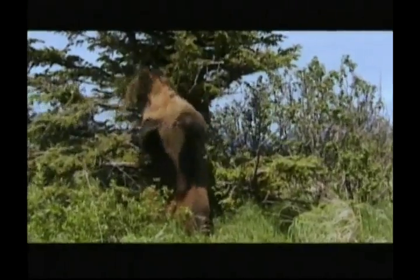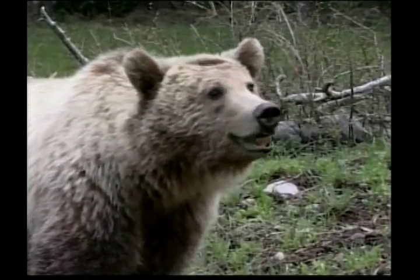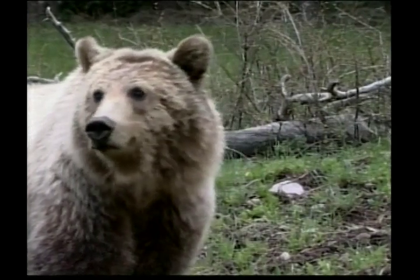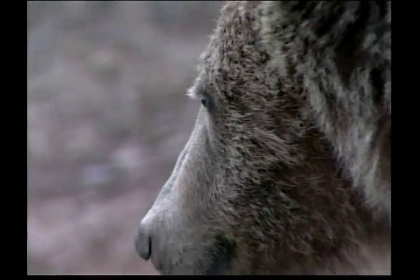This grizzly bear looks like he's having lots of fun. Yes, Zeke, these big beasts are also known as the brown bear and are mostly found in forests in Canada and America. They have fur that ranges from brown and black to a cream or silver colour. This gives the fur a grizzled look and is how the bear got its name.